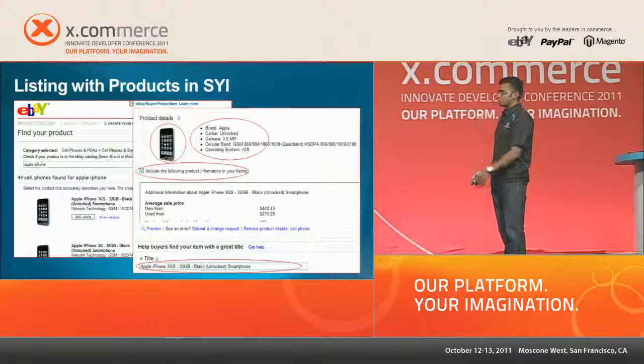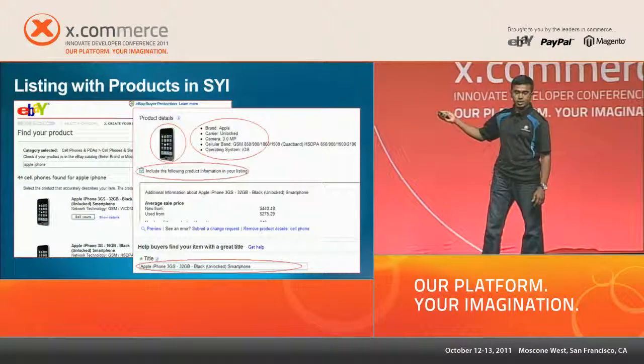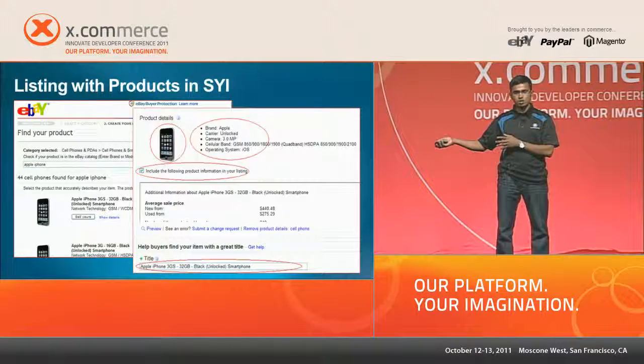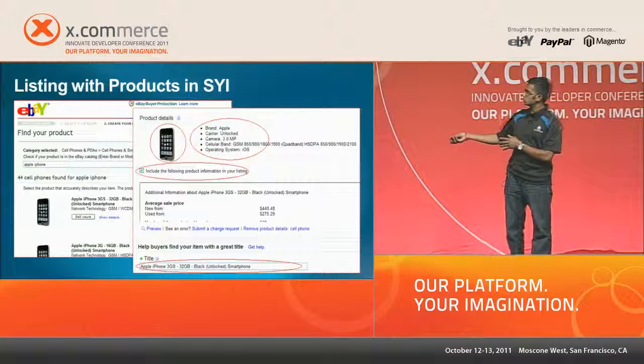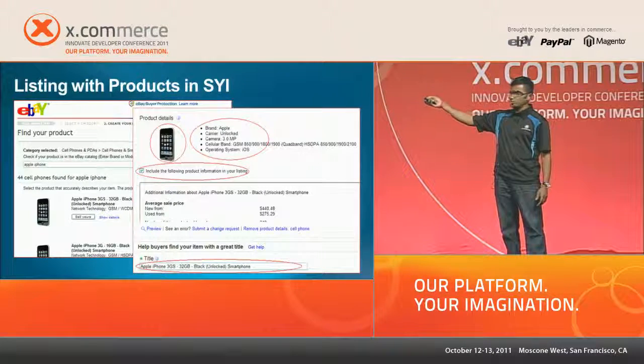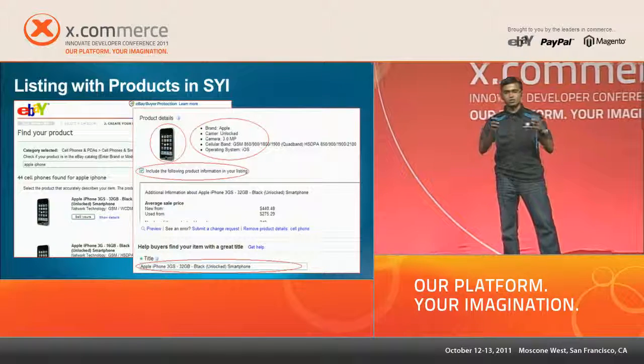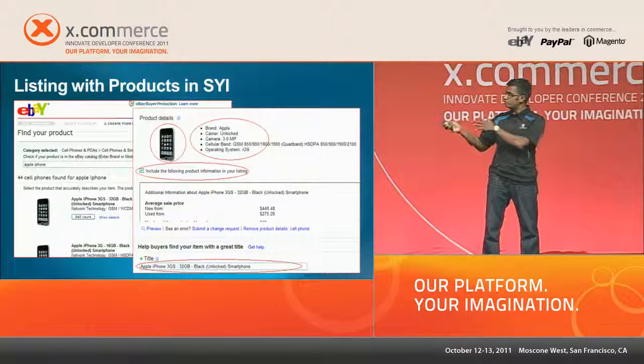Here's a sample screenshot showing the product-based experience on our sell your item flow on the eBay.com website. It's very straightforward. As a seller, you would search for whether the product exists in the catalog. And if you find your product, you just click on the button that says sell one of those. And everything about the product that we have in the catalog gets pre-filled onto your item.